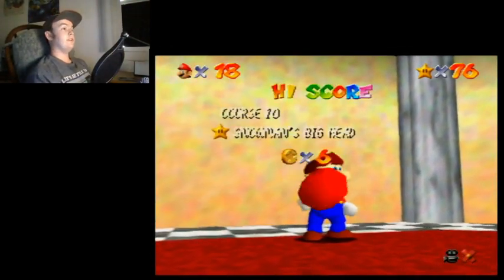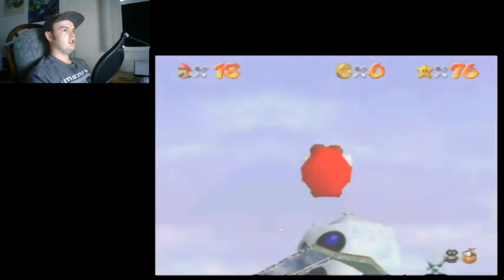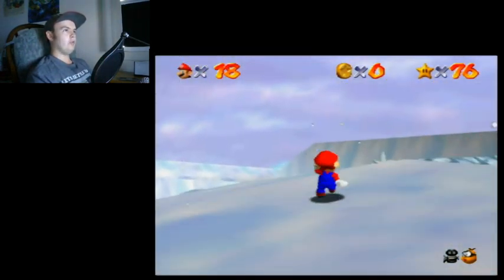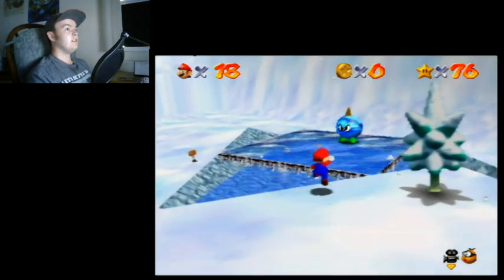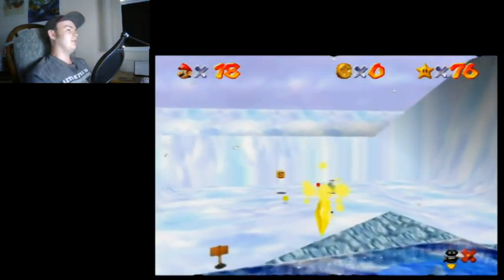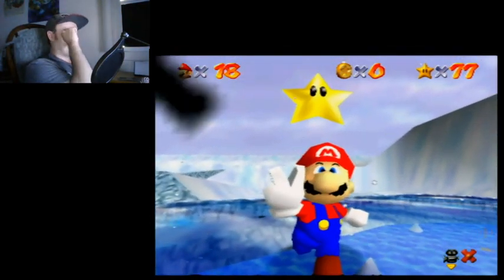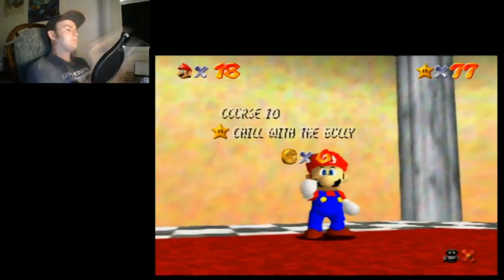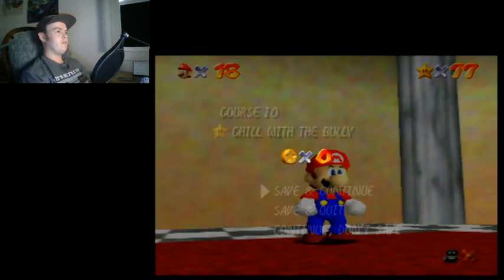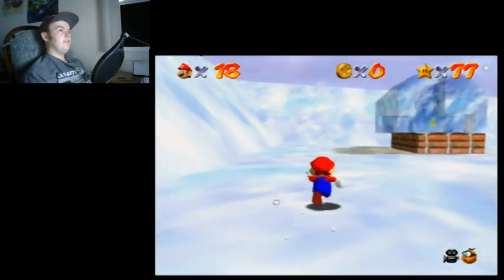76. We're doing great. Chill with the bully. Alright, kill the bully. Just that noise. I've never done that, so to me that was good. That's one way to take him out. In the deep freeze, this one is easy.